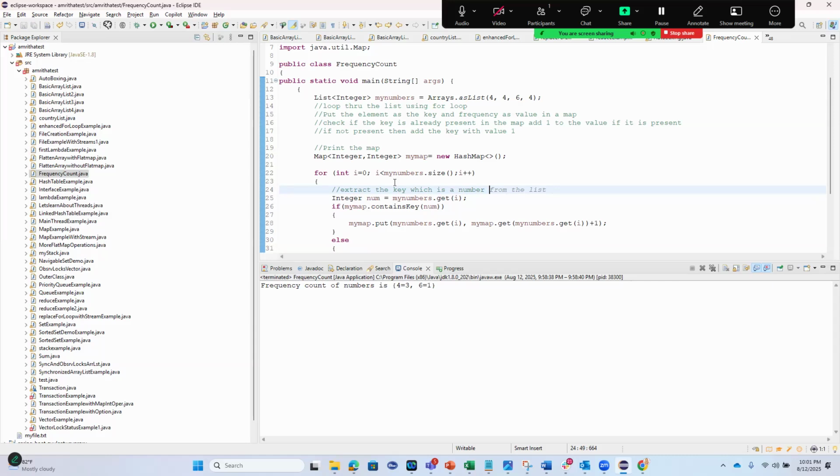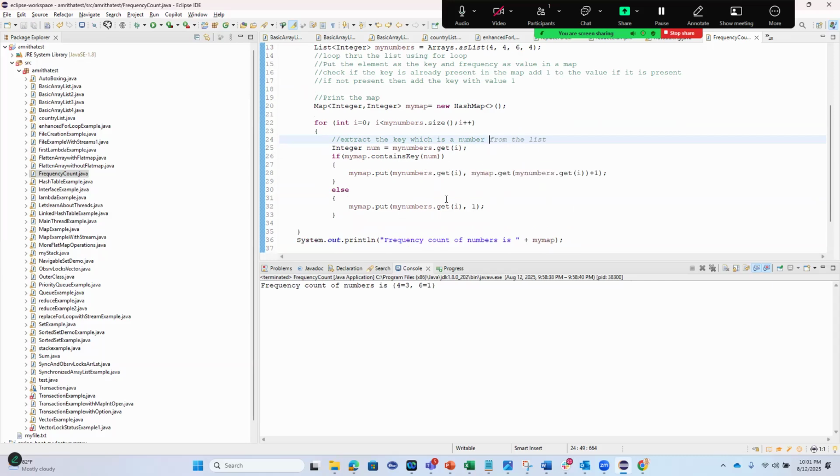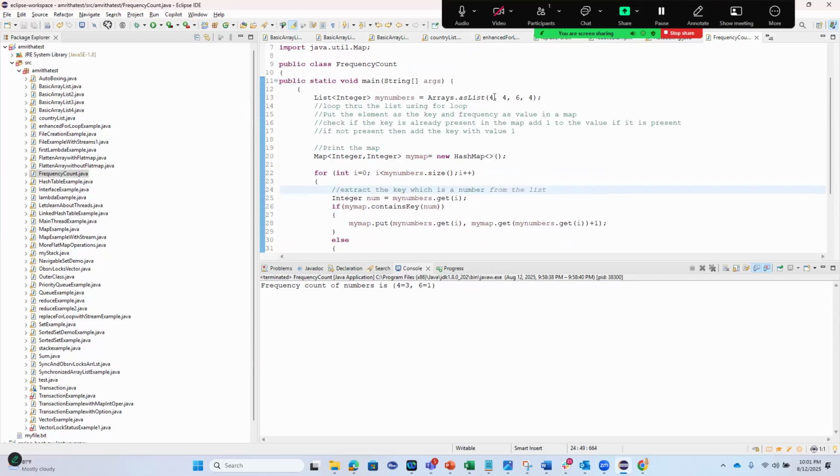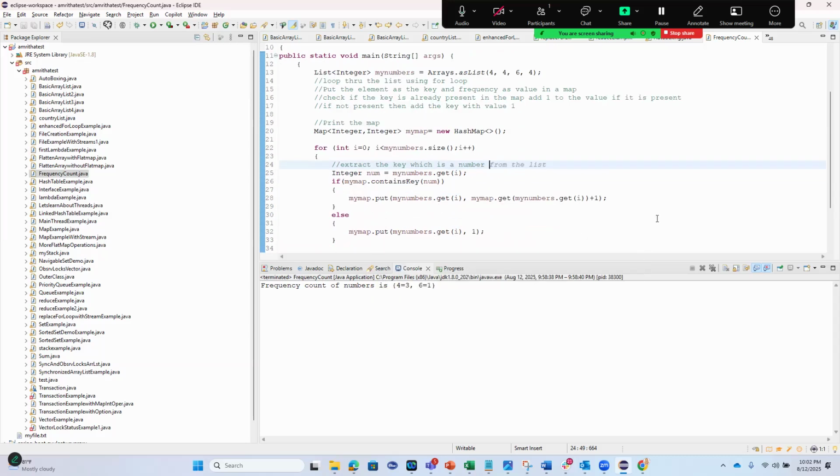Now I'm extracting the key, and if I navigate through the map, the first time, in the first pass, it's going to fail and it's going to come here. It's going to add one. The second time, again you get four. So four is already there. So this condition is met, right?